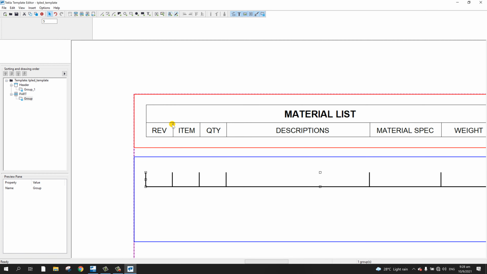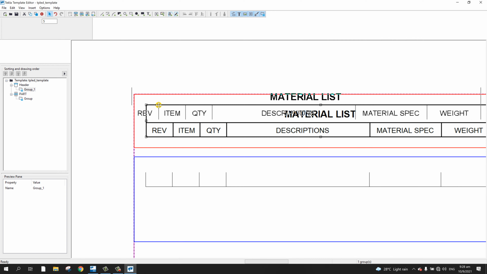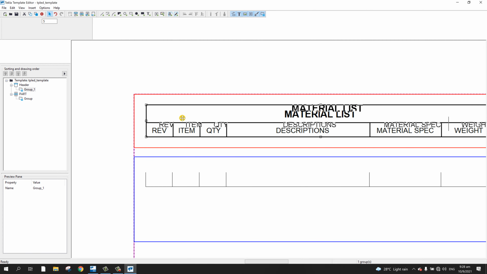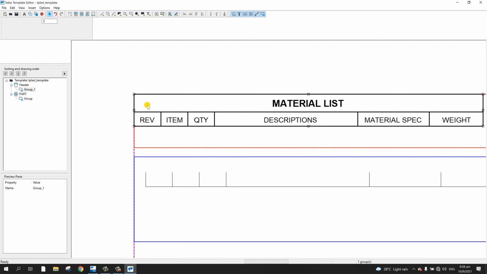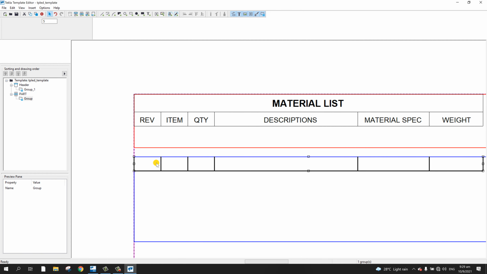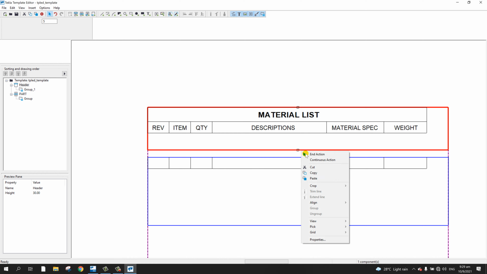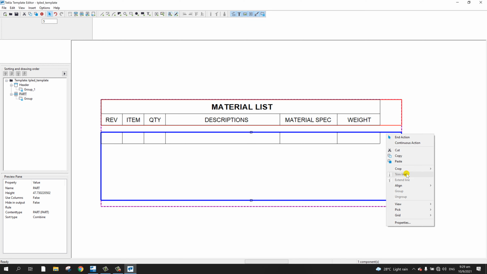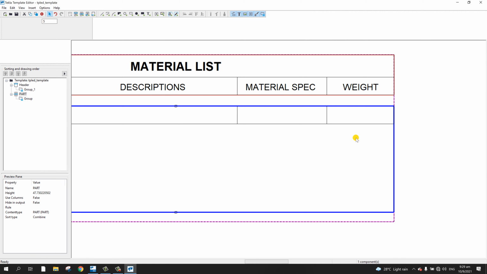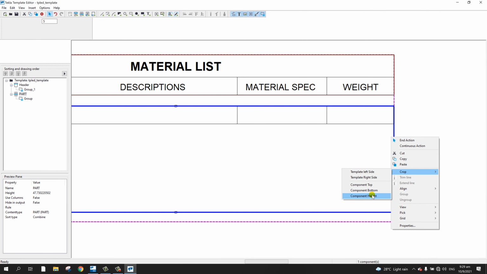But the trick here is simple. All you have to do is move this one beyond that corner. Okay, look, move this one beyond that corner and then release the mouse. Again, this one, move beyond the corner and release the mouse. So now, I'm sure that that one will be a straight line, right? So now you can crop component height, crop component right side. So now it fits, see? It fits. And right click, crop component height.